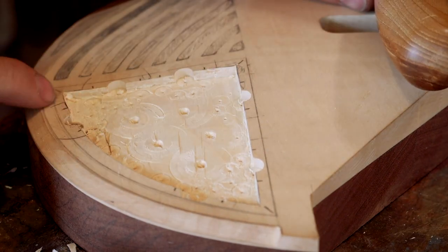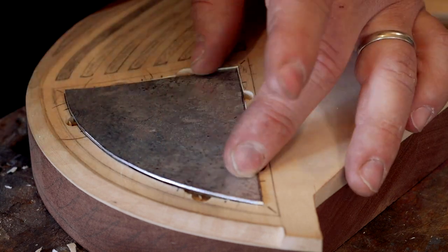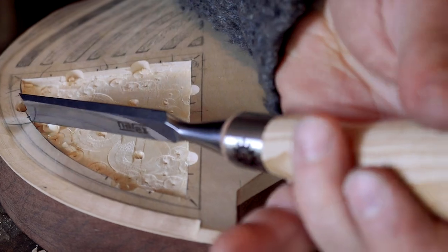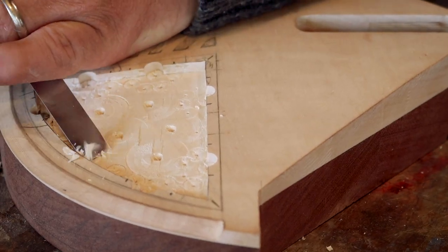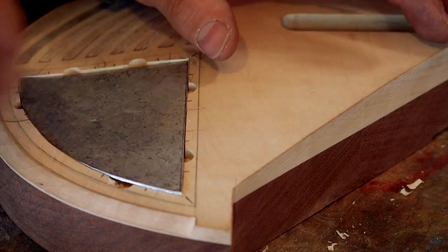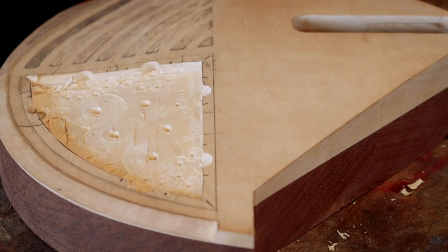So around here, I'm gonna have to glue a separate piece on, I think. I'm gonna do the bevels, fit it in, see what it looks like. I don't have to cut all the excess away, really. I don't have to, so why do it?